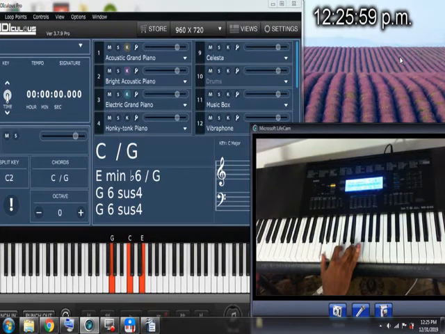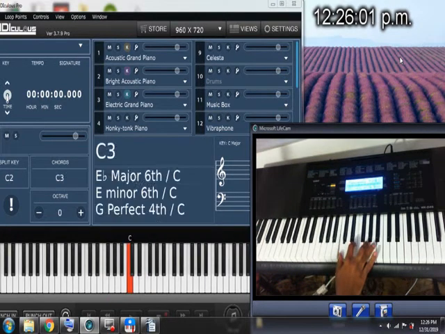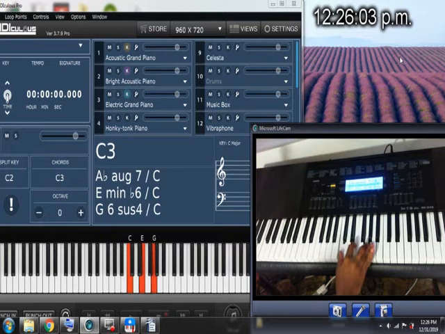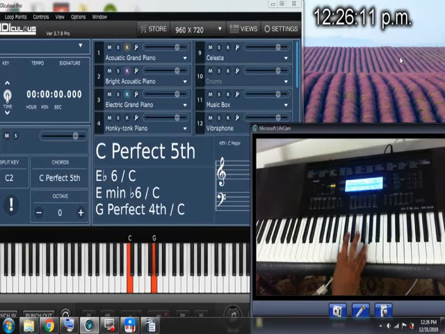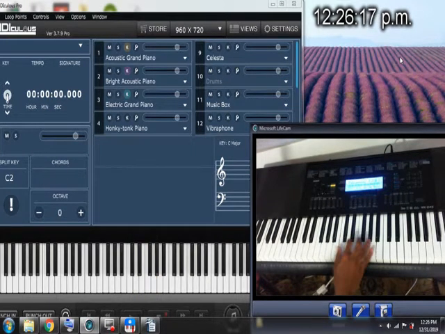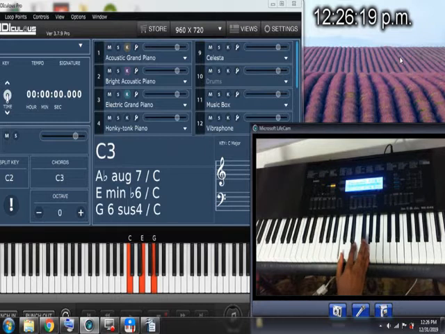So we have three major types of inversion. This is the first, the root inversion.